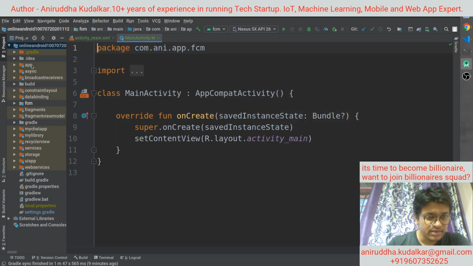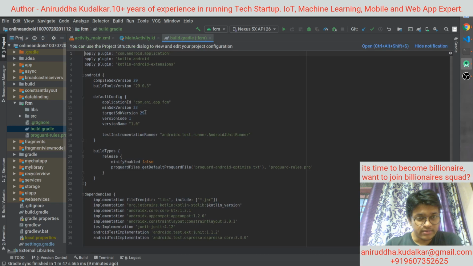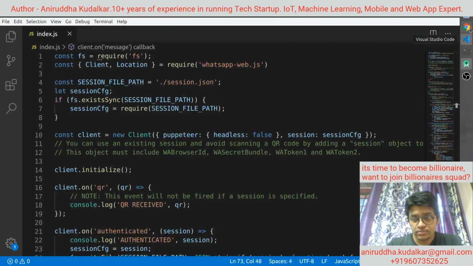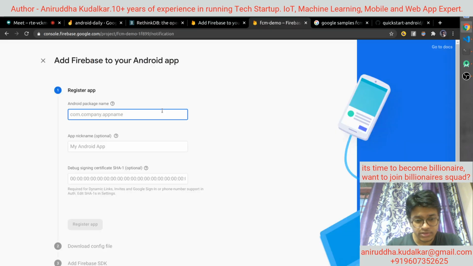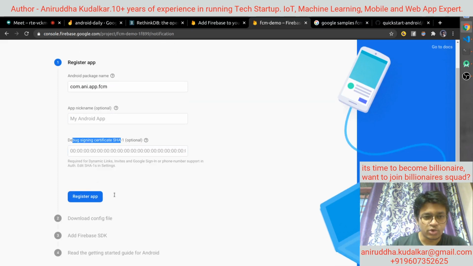Can you tell me? Under the FCM, go to build.gradle, and this is your package name, the application ID, right? Go here and just paste it. App nickname is optional, and debug signing certificate key is also optional. Just register.